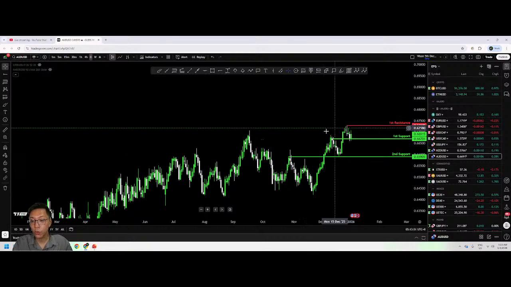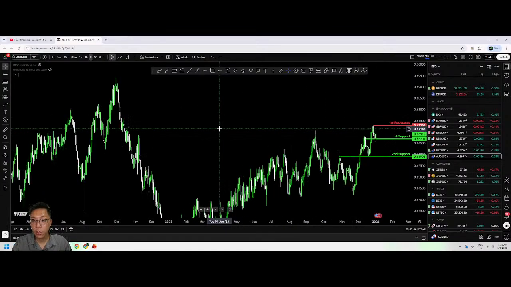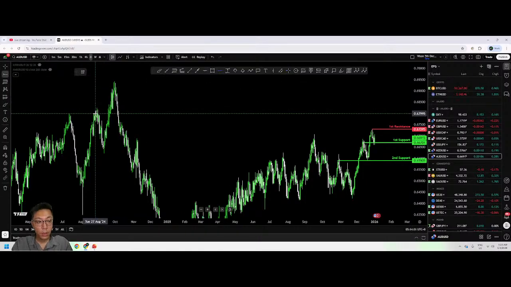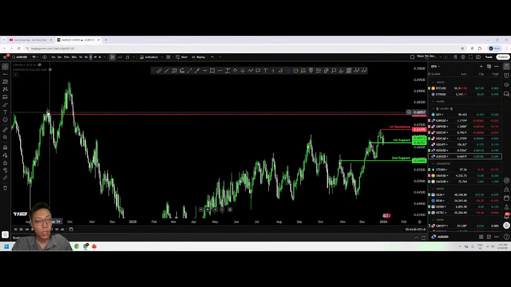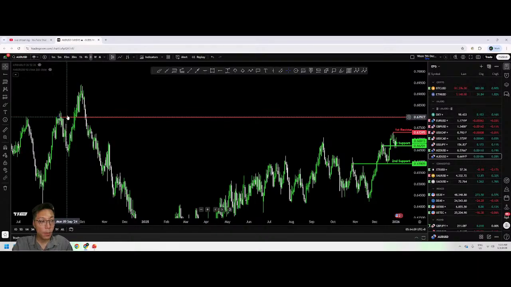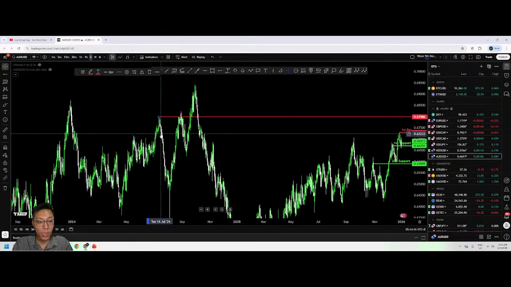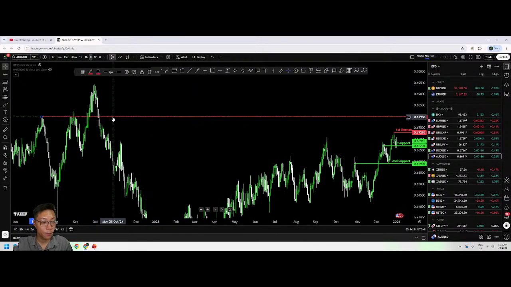I think we shall not use the Fibo because price has already closed at this level over here. We shall put it at this level over here, which is technically the supposed left shoulder. We shall not place it all the way above here because it is too high. We shall place it at a common level where price has reacted to before, which is this area over here. So this is my second resistance.